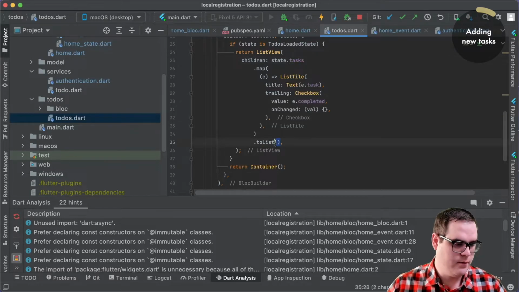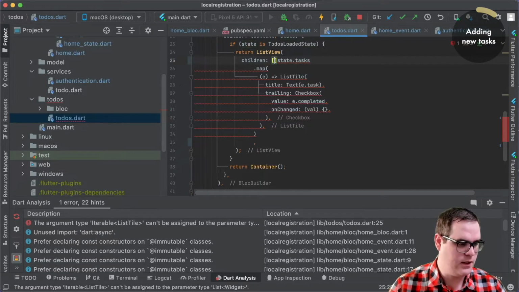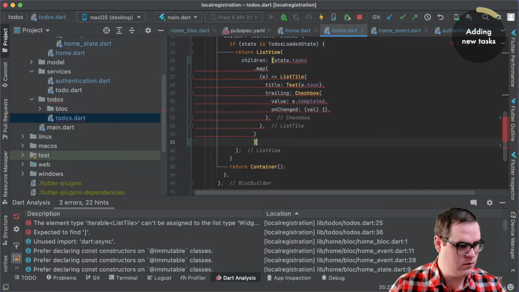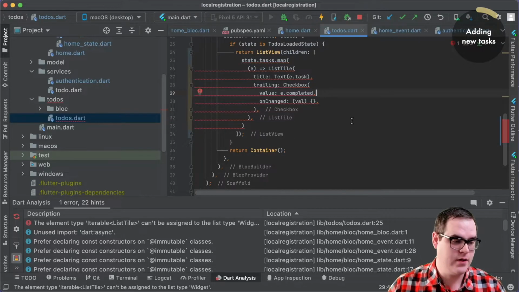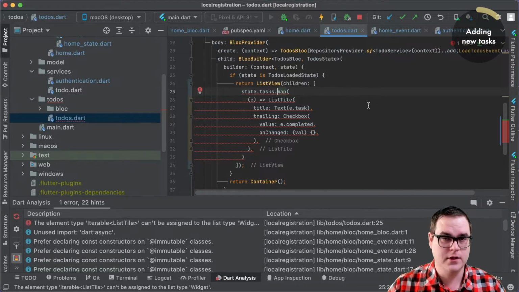To demonstrate that, I'll get rid of this to list on the end, and I will wrap this in a list or array operator. And obviously having done that, I have some warnings here. We're saying that we have children of this list, but then I'm specifying another list underneath it, and Dart doesn't really know what to do with that.